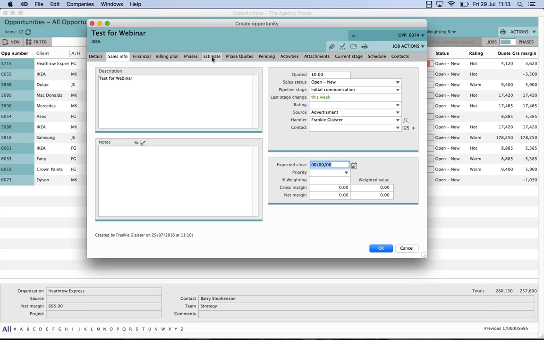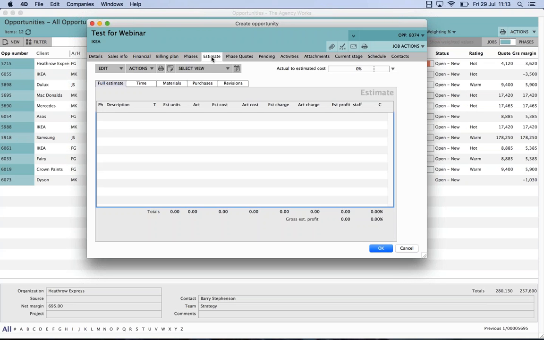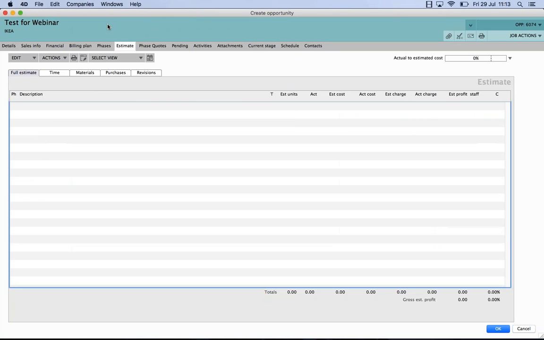Okay. If I now go on to estimate, I'll show you how we start creating an estimate for your opportunity in order for you to send a quote out to the client or prospect. So let's make this page bigger. There we go. Right, first of all, let's start by adding some phases. So for a job or an opportunity within Synergist, you will need at least one phase. Now that phase could be design, okay? Or it may be that you want it a bit more granular. So you might want a few more phases within the job.